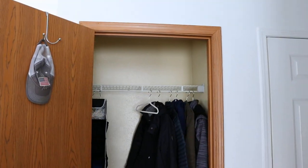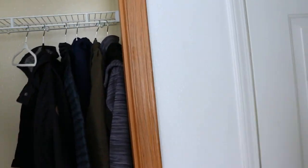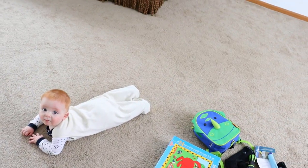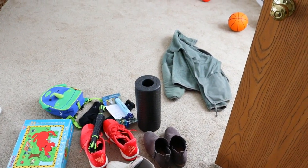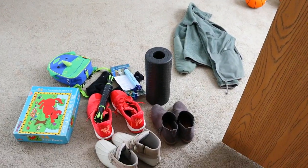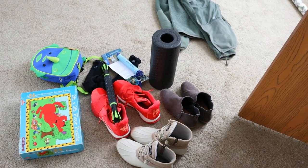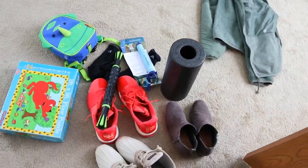Okay guys, here's how it looks now. I just swept the floor, pulled everything out, hung up coats — they were pretty much already hung up — and put shoes in the shoe cubby. There's Mr. Field, he just woke up from his nap. This coat is Taylor's old winter coat for his ABUs, but they changed the ABUs so we're going to donate it since he doesn't wear it anymore. And then these are my winter boots, his basketball shoes, Noble's puzzle, a little backpack. This stuff just needs to be organized back into the closet — I don't really think there's much to get rid of.